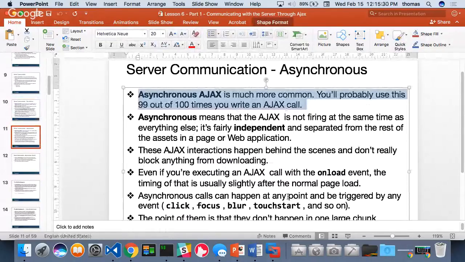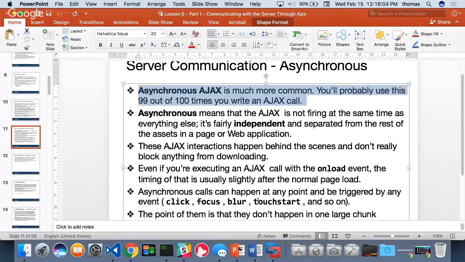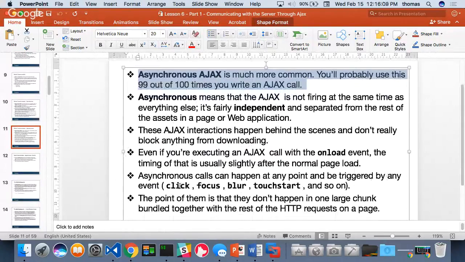So what I want to do with the page is this. Hey, am I finished loading? I've got to check to see if whatever I'm loading from the file, from the data, is done, right? If I didn't do this and I waited for the data file to load, I could block my entire page. My page would just sit there until the data finishes loading. However, with asynchronous Ajax, you can do other things and keep working while your data is loading into the page, right? We mostly use this method. So it says asynchronous calls can happen at any point, on a focus or a blur or some kind of touch. That's where they all can happen.